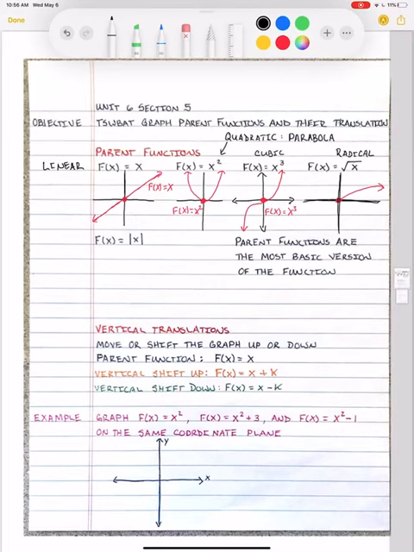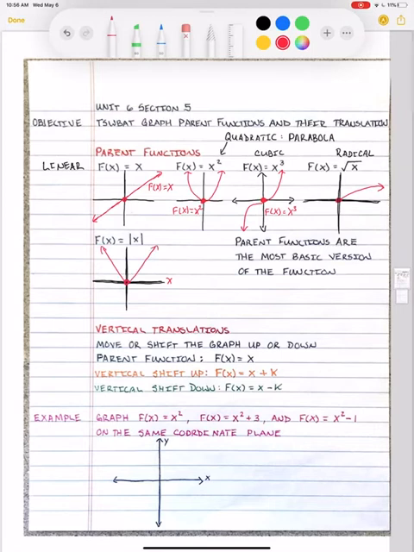The last one we're going to talk about is the absolute value function. Absolute value just means whatever you plug in, it will kick out only the positive value. So if I plugged in -2, it would spit out +2. So everything is going to be positive, meaning everything is going to be above the x-axis. It crosses the origin, and it is a V-shape.